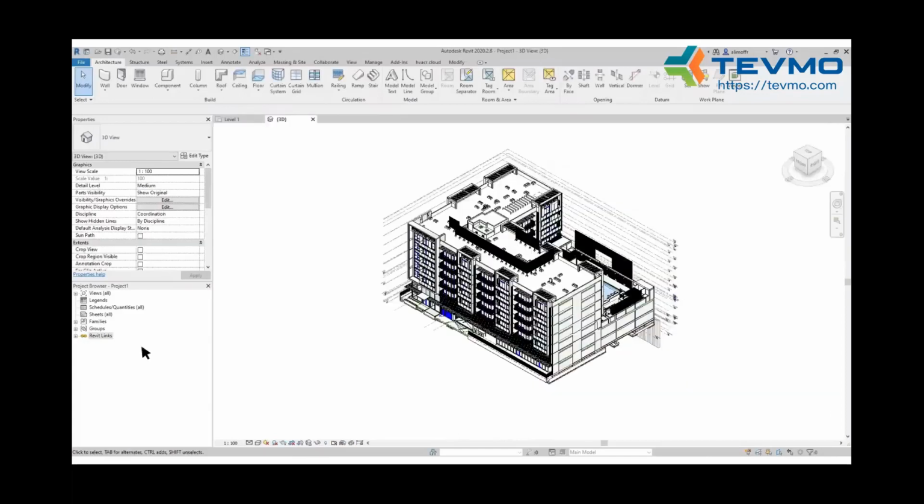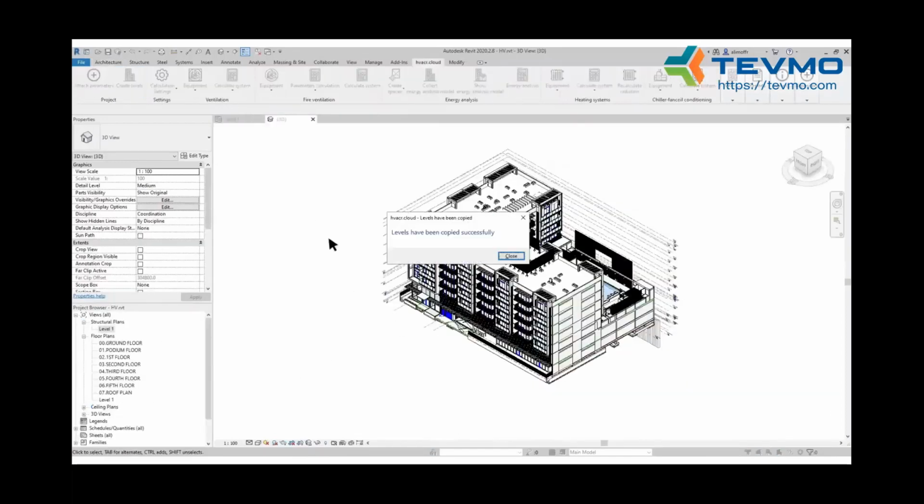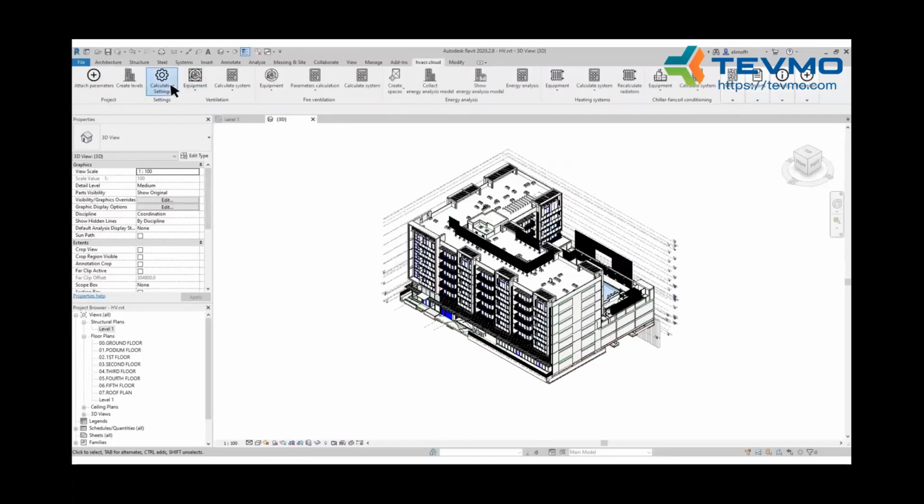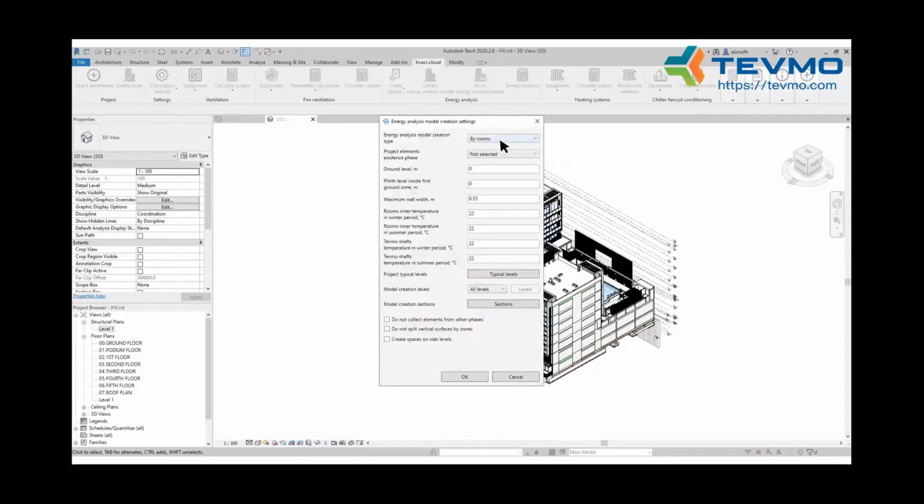There was a good question: if architectural files change, please link a new architectural file. Now we collect levels from architecture, and if there are new levels, then new levels will be inputted. If there are no new levels, nothing happens.